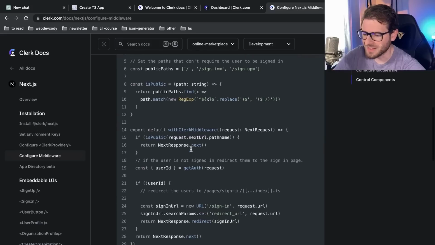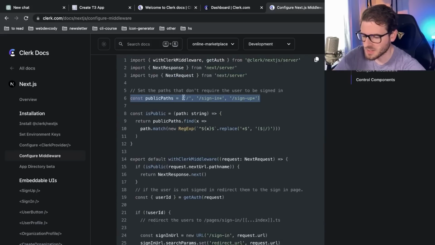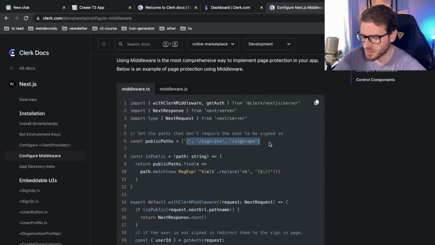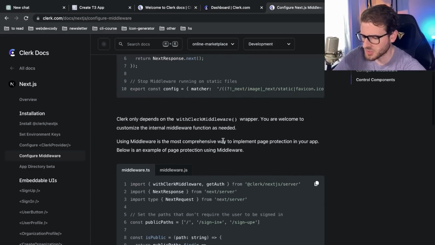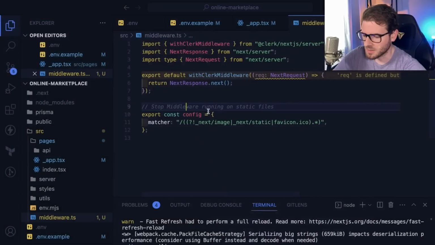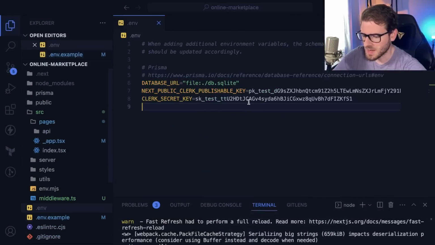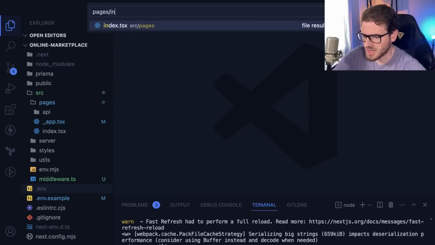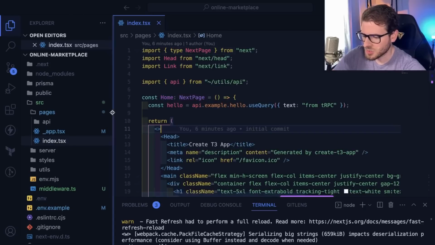And they do provide a more advanced example down here. If you wanted to protect some of your endpoints or make some public and some private, you can actually copy this whole pattern here and just add in your public endpoints here. I don't know if we're going to get to that in this video. We might just try it a different way. But once you have that all set up, let's verify this is working. Okay, so let's go back to a main page here. And we are going to go ahead and go to our main pages/index file. And for those who aren't really familiar with Next, hopefully you are, because this video is probably a little bit more advanced.